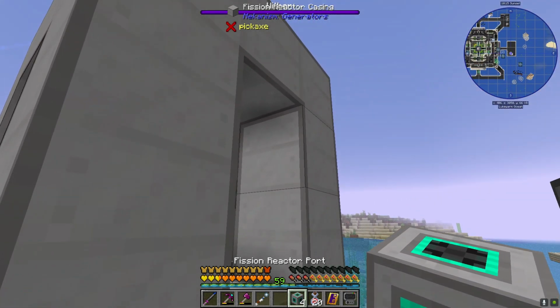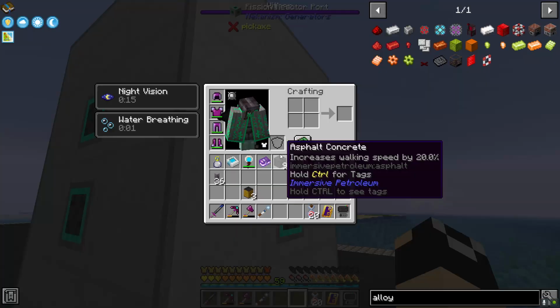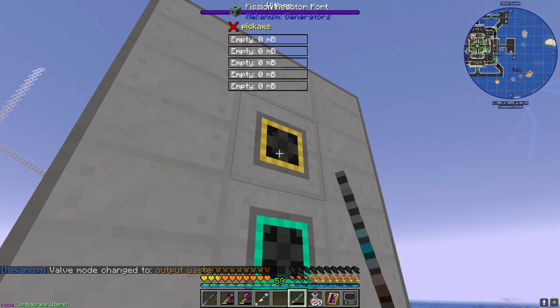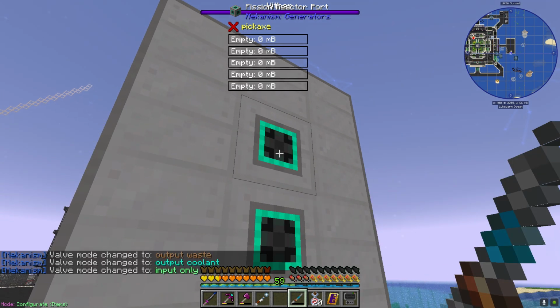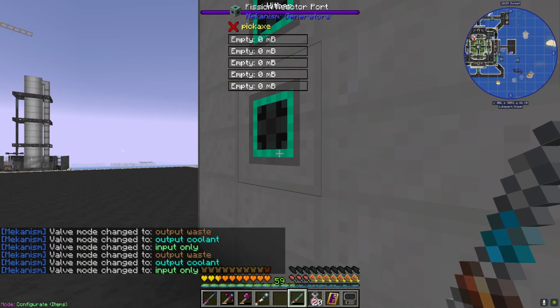And then we're going to put our fission reactor ports in right there. And we're going to configure this. Let's do shift right click, and we can change it here to output waste, output coolant, input only. We're going to set this one here to be input only.